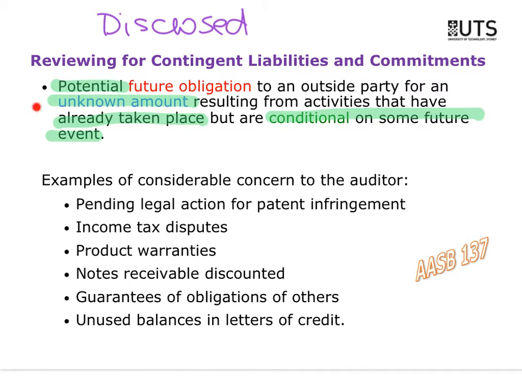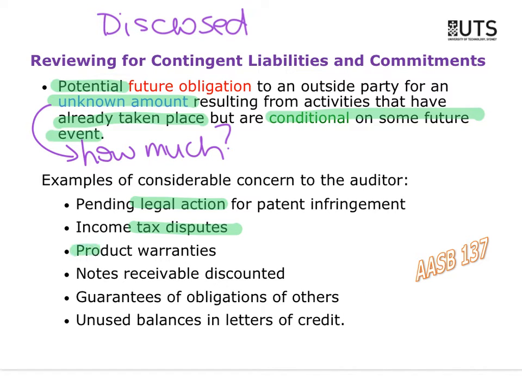All right. So we have to see if we can identify, are there any contingent liabilities? Should they be recorded? And then the big question for us, how much should be reported as a contingent liability? Okay, so there could be all sorts of things. Legal action is usually the most common reason why we might have a contingent liability. You might have a tax dispute with the tax office in which you know that you're going to have to pay some form of tax, or you're disputing whether you have to pay tax and you're waiting for the outcome.